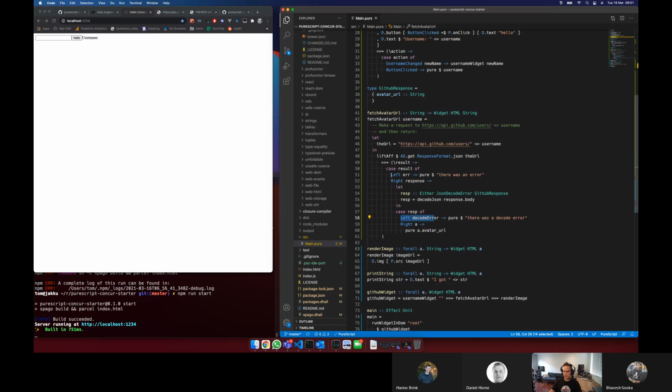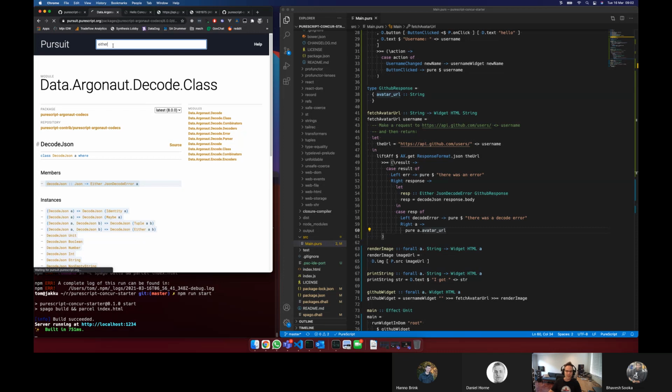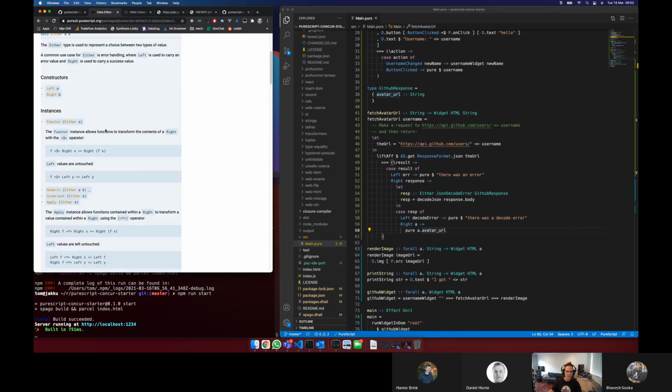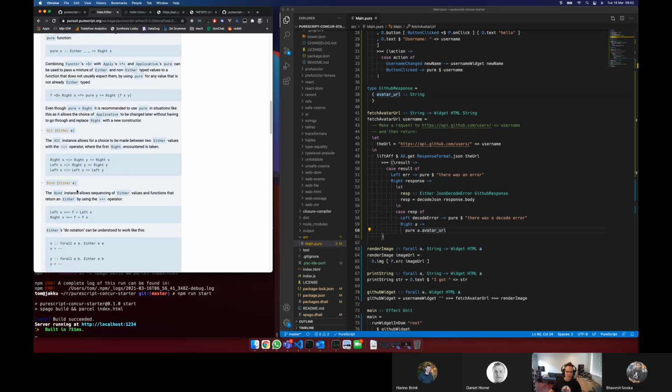Because we know that we always follow right. Left and right are very obvious in what they do. Left is just return back some error. Right is do this, then do this. So probably we could use bind from Either. So if we look at Either, there will be bind on here, no doubt, or even a cool example.